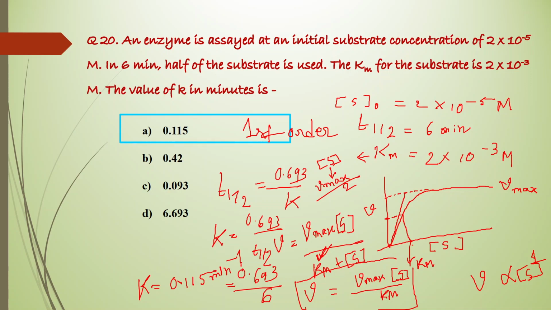You just need to understand the question or look at the values. Once you understood by looking at the values, okay, my S0 value is very less than Km, the substrate concentration is very low, you will quickly understand that at low substrate concentration the reaction becomes first order. And whenever you understand that, you are just required to do a simple calculation like T half equals to 0.693 by K. That was all required to solve this question.